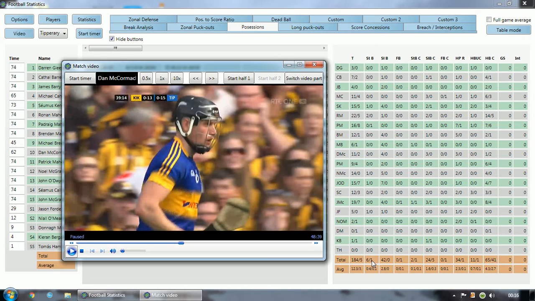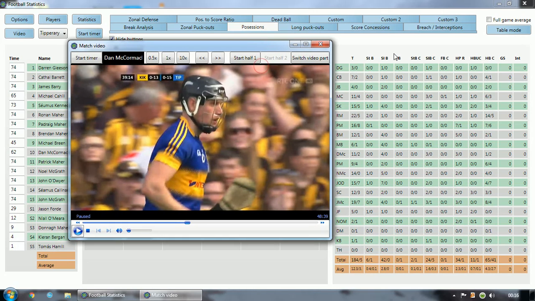They've taken 6 in their hand. They've managed to miss one. That was Pádraig Mar. You'll see here again, as you'd expect at this level, 42 slow balls uncontested. They got the ball in their hand every time, and the one fast ball that came in, probably alluding to the fact that ground hurling doesn't go on that much anymore.